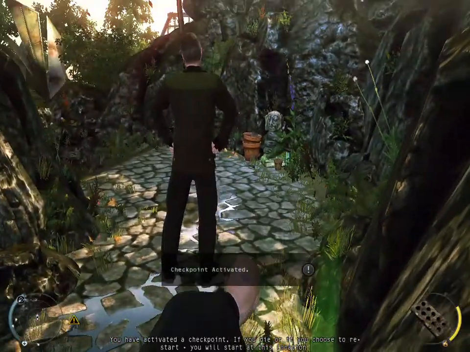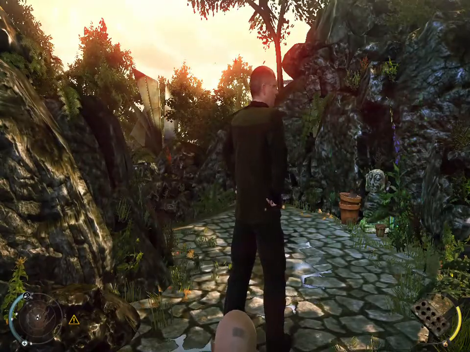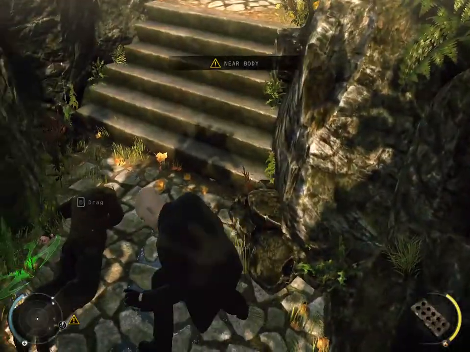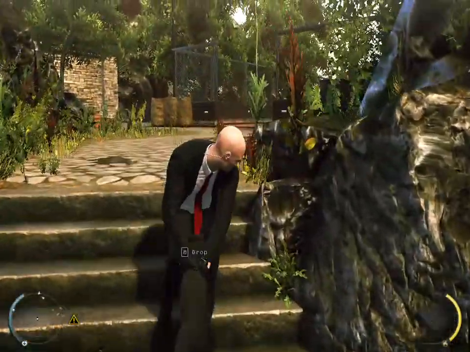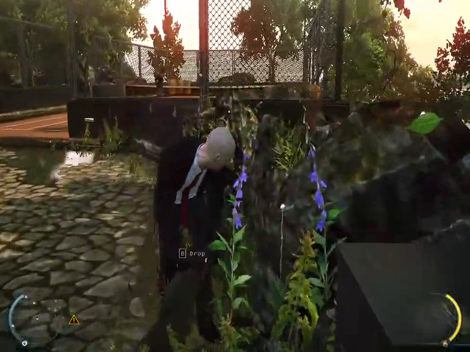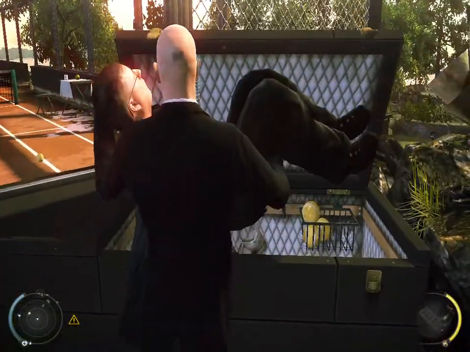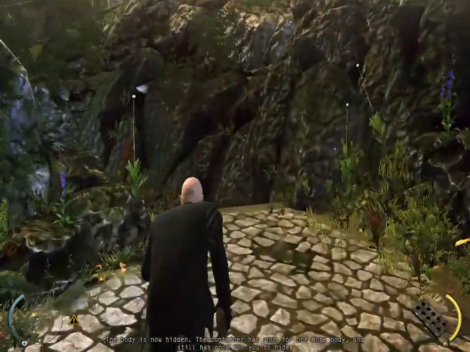You have activated a checkpoint. If you die, or if you choose to restart, you will start at this location. The body is now hidden. The container has room for one more body and still has room for you to hide.